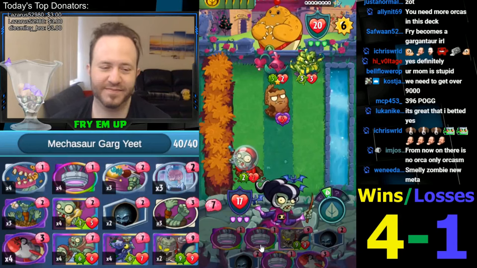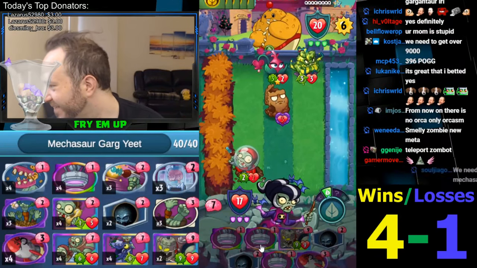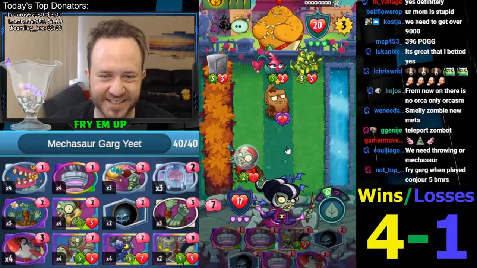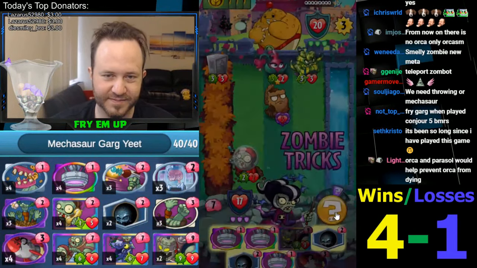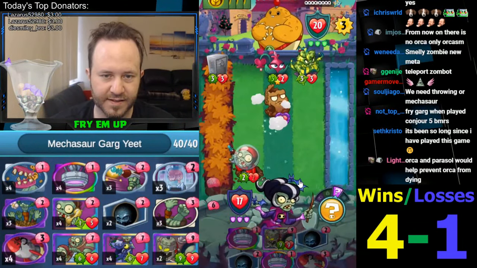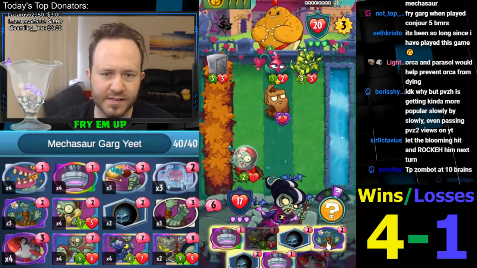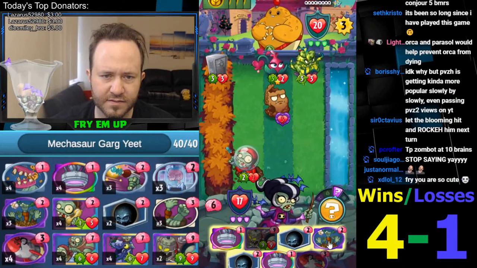Yay! Orca is just called Orcasm now in this channel. What the? So much anti-grave. Wait, where did this come from? Teleport. Extinction. Event.